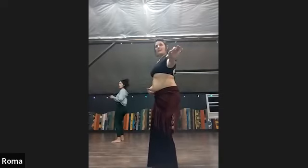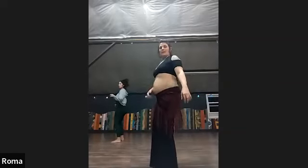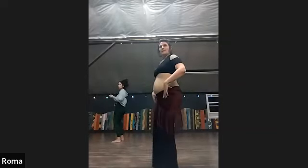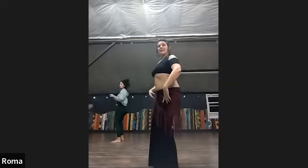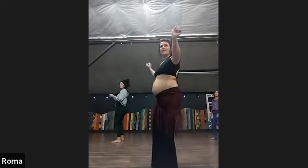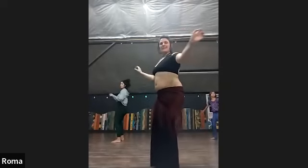Tuck. And tuck. It helps if I just think about the tuck being that lower belly pulling in and the tailbone pointing down at the same time. Tuck. Here we go. Tuck.